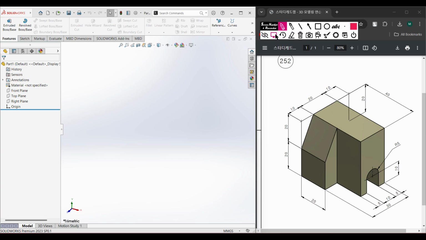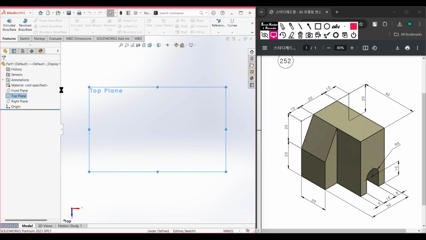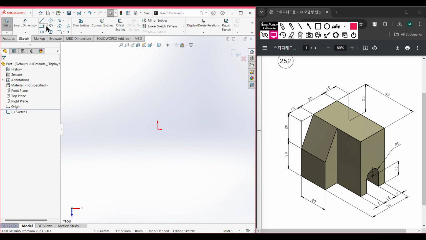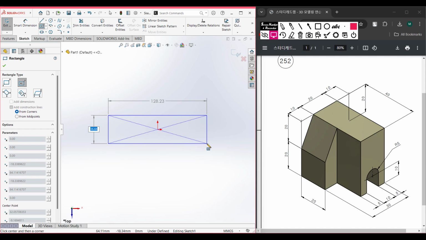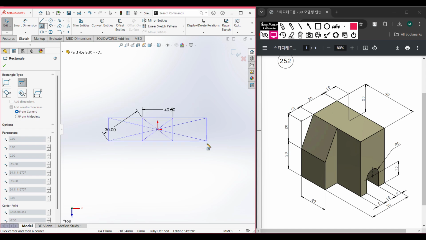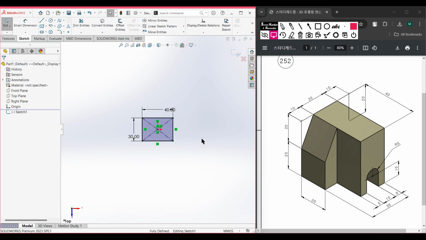So let's go back to our SolidWorks. So first of all, I'm selecting the top plane from here. Now right click on it, now sketch, then normal to it. Now going to select the center rectangle and placing the center rectangle here, and this center rectangle has a total dimension of 30 by 40 unit. Okay, now isometric it for a better view.